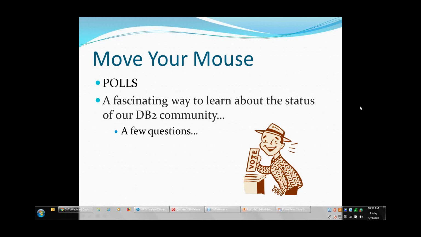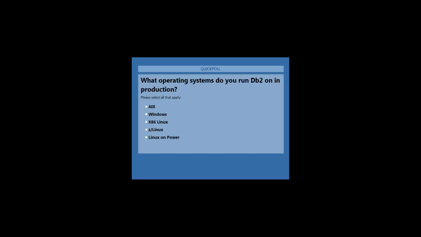Next polling question. What operating systems do you use for your DB2? AIX, Windows, x86 Linux, Z Linux, Linux on Power. I understand there are some others, but GoToWebinar only lets us provide 5 choices. So we pick some of the most popular ones and see what y'all think. Now, this is interesting so far. 82% have voted, so we'll go ahead and close this and share the results.